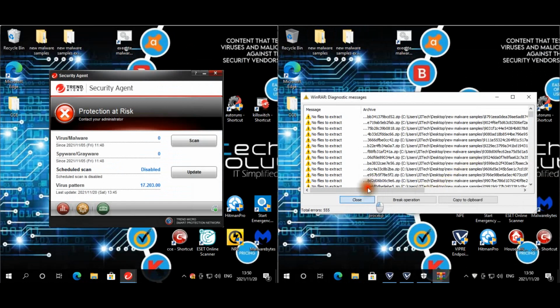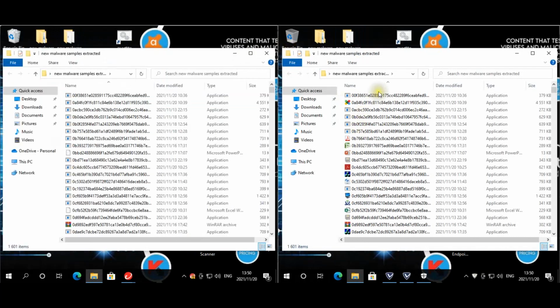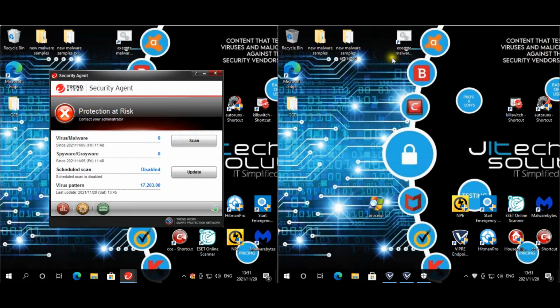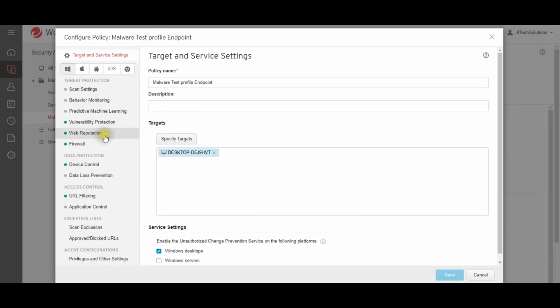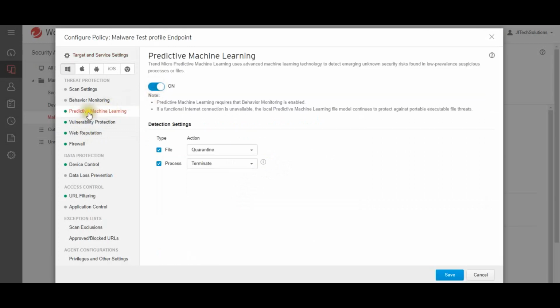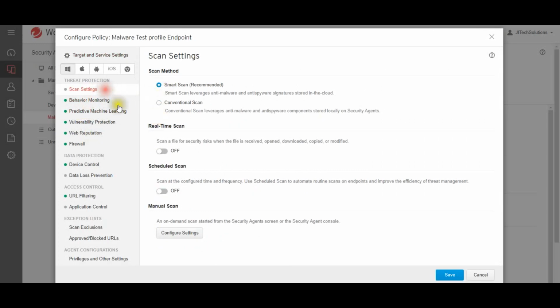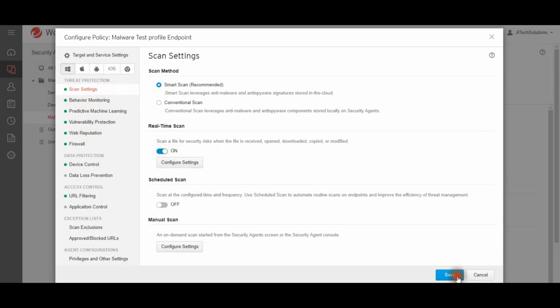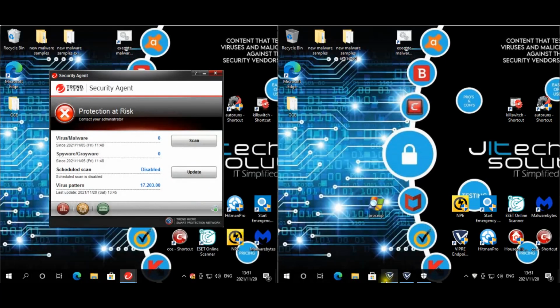Okay, so all the malware has been extracted, so let's look at our malware quantities. Okay, 1601, 1601, and obviously one of them is the script, so 1600 malware samples. Let's jump back to TrendMicro. So enable behavior, and the real-time scanning is enabled. We'll say save. We'll jump back to Vipre.